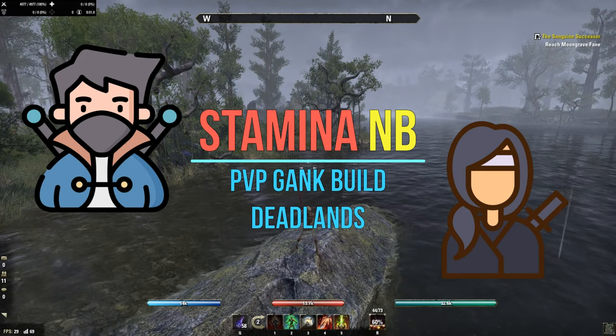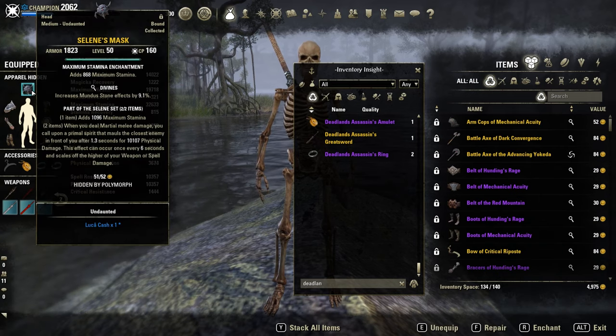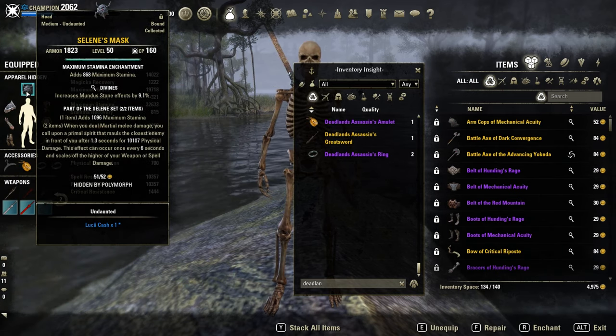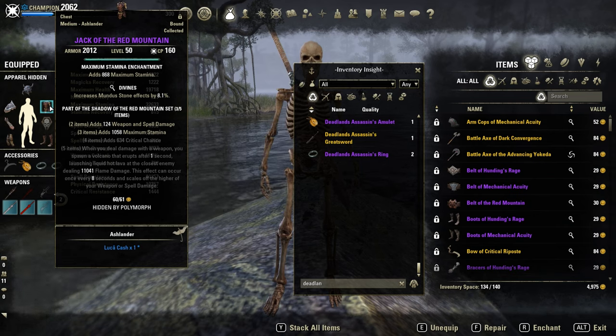I'm back with another gank build, another one-hit build, this time on my Stamina Nightblade. I'm using Selene's monster set. Alternatively, you could go with a mythic item here, or with Barlog, for example. Then Red Mountain this time on the front bar.